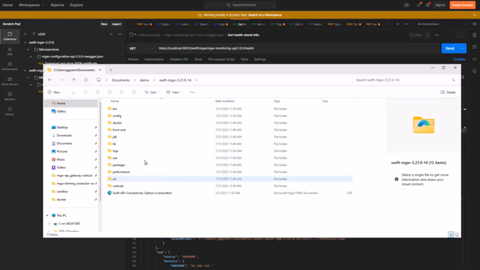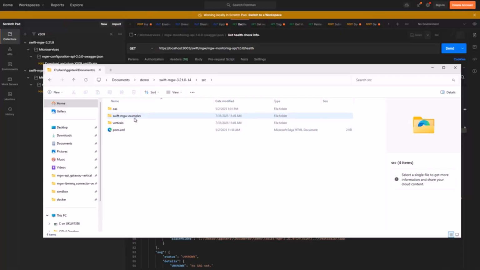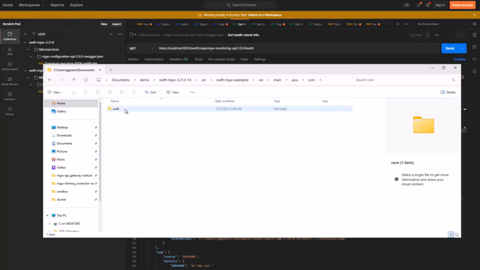You can do that. But maybe you feel like you need guidance and you're not very comfortable with the way to do it. Well, we provide as part of the delivery a package, and the source code is also available under source. If you go to example, you can see the different code samples that we provide for the IBM MQ connector.